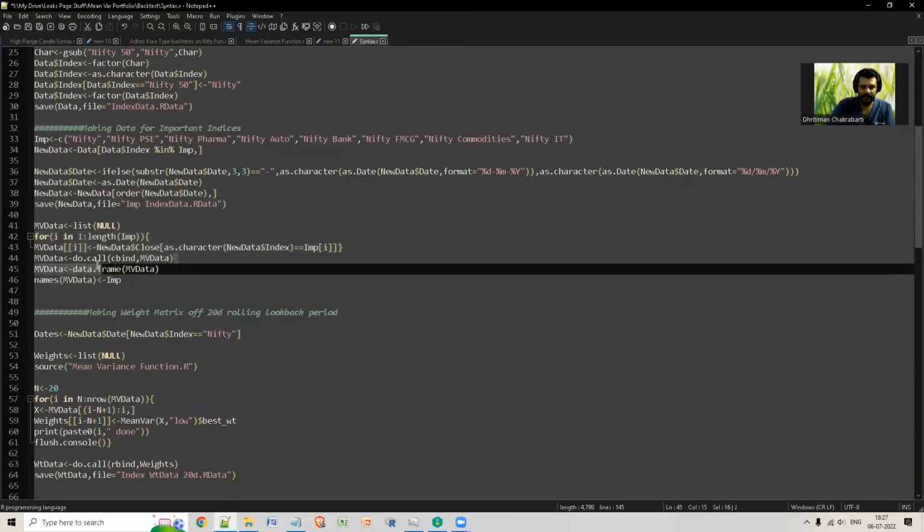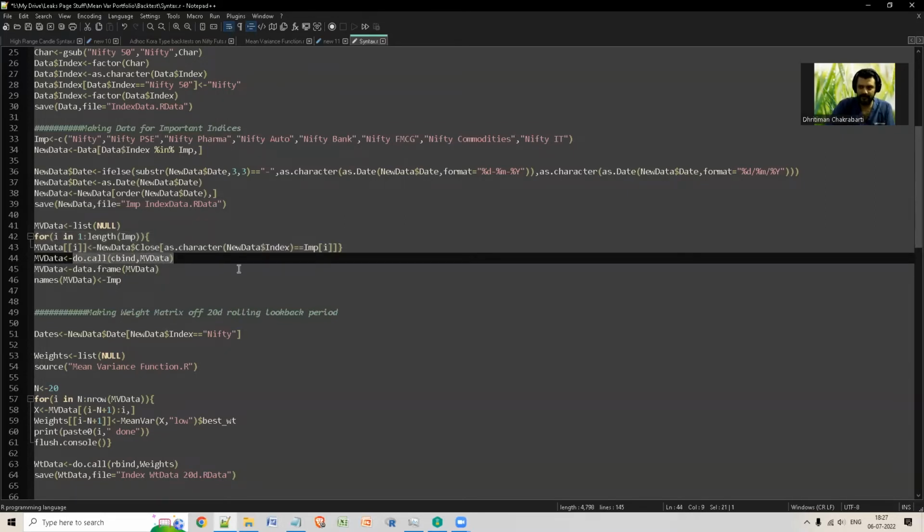After that, I am using the do.call function of base R to combine all of them, cbind, basically column bind all of them into a matrix. Earlier it was in the form of a list. Now I'm combining them into a matrix. I think I told you in the first lecture that you don't need to use the data.table rbindlist. You can easily use do.call rbind here, and that will do the same thing. Only the data.table function is much more efficient, so I tend to use that for large data frames. However, this would also do the trick in a similar way.